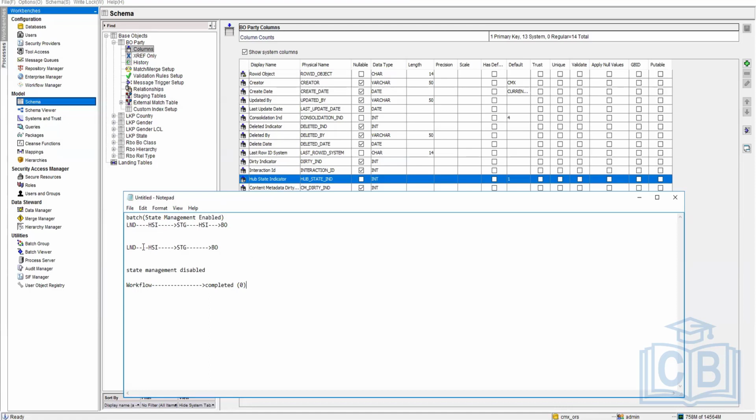Because there is no landing, there is no staging table involved over here. It is directly in the base object. So is the record correct, or does the record need to be updated? If you need that, that means you have to make sure that the data is approved. If you're not using it, that means the data has already been approved.